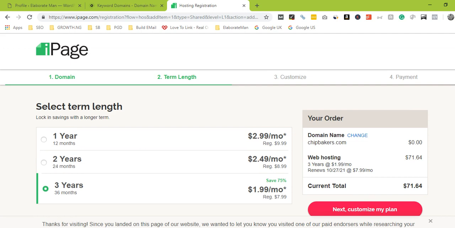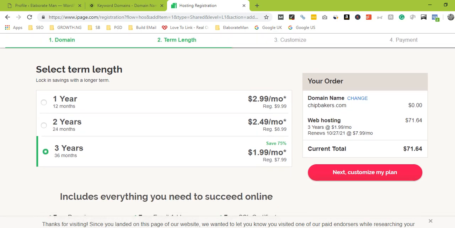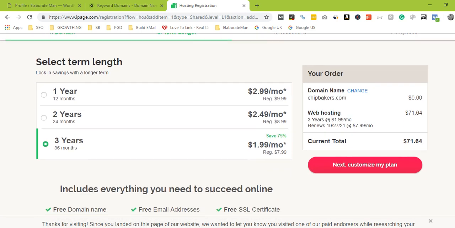Now this part is very, very important, so that you're not going to incur a cost that you don't expect. If you want to pay for 3 years as a go, you can select this one, but really I suggest that you just do 1 year, because sometimes your site might just grow big and you get tired of iPage, because they are not really the best in the market. You want something much faster than iPage, but for a start, just choose iPage because it's cheaper. It is just $35 for the entire first year.